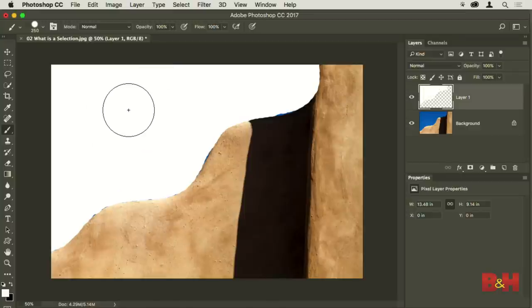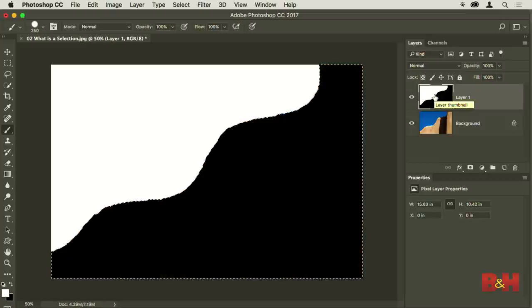All right, so here I have painted white, and to make things a little bit easier on myself, I'm going to use a handful of keyboard shortcuts and fill the opposite area with black. And there you have it, a selection. Is it actually a selection? No. But this is essentially what Photoshop thinks of when it comes to a selection, or a layer mask, or quick mask mode, or an alpha channel, or a saved selection. Again, many of those are exactly the same thing. It is just a way for Photoshop to identify an area.